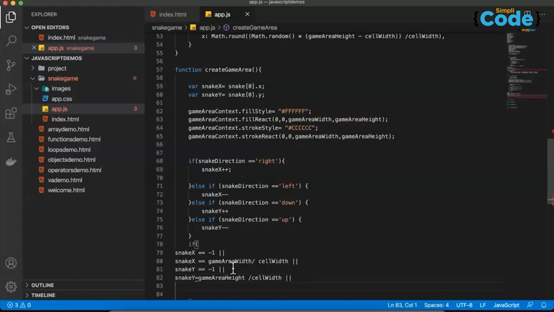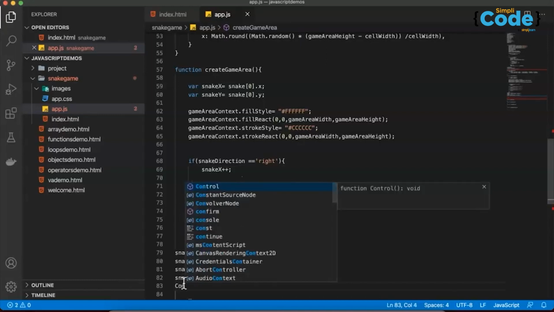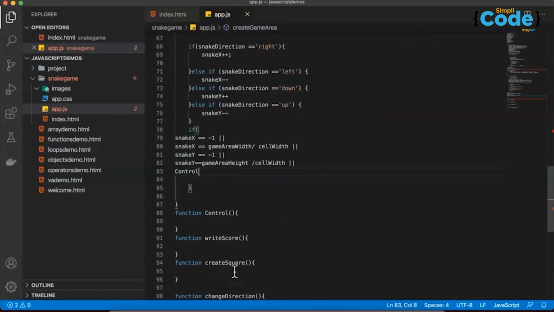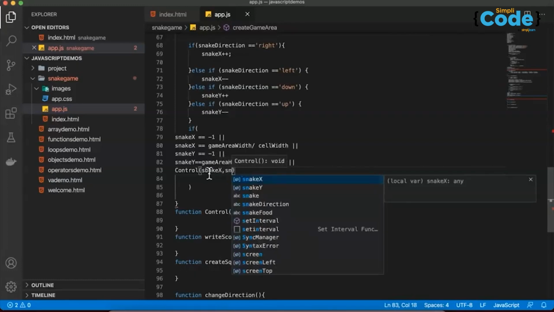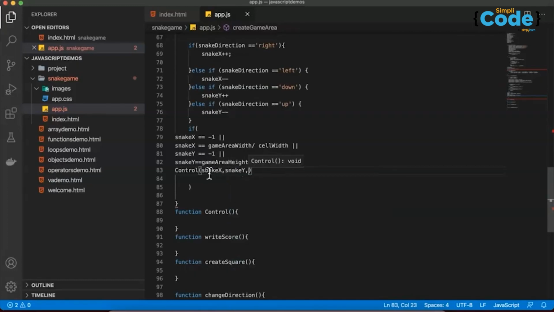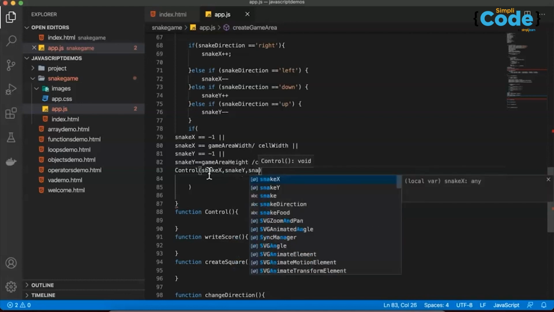or here we will take another condition. We will have another function called control, which we have created some time back, and inside this control it will take some parameters. So what parameters can we pass? Here we can say snake x comma snake y comma the third parameter will be snake.